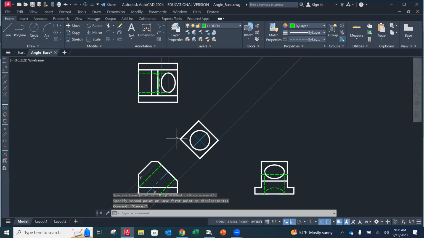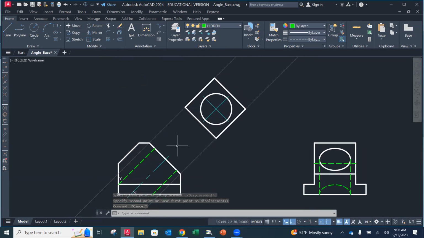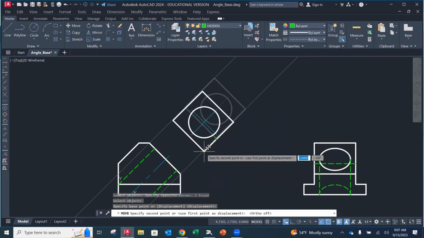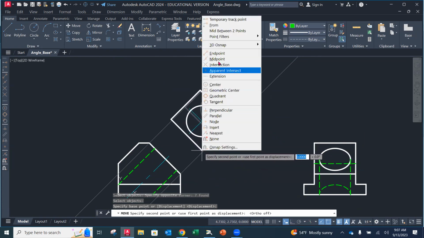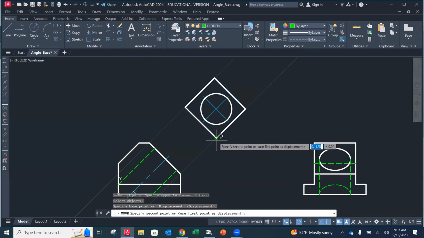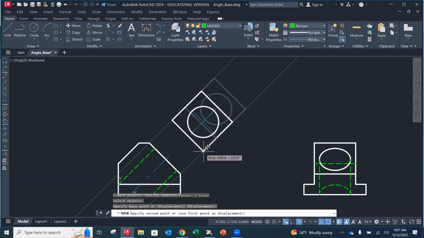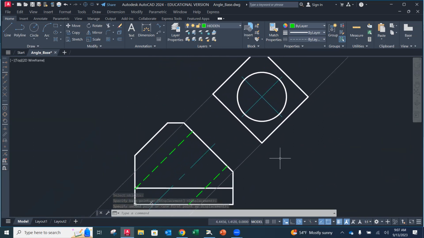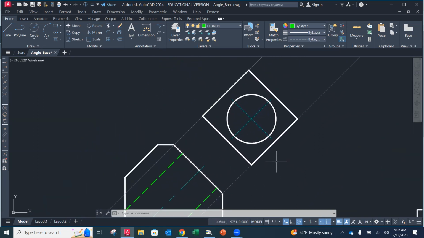Now I have all my space here for my auxiliary view, and I'm actually going to bring it a little bit closer. I have to go along my 45-degree angle. I'm going to turn that off, and we're going to go to near. Oh no, wait. Emily, you got me thinking about that polar tracking. I'm going to put polar tracking on. I'm going to move, grab this. This should help me, right? Oh, and it does. We're just going to go right along here, just so we're a little closer. And we're good. So these are the two views that I want to focus on.